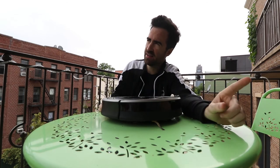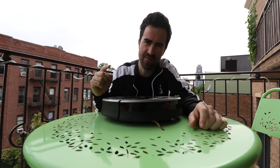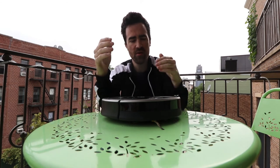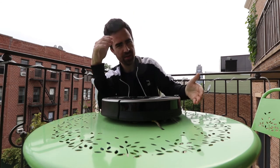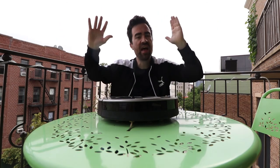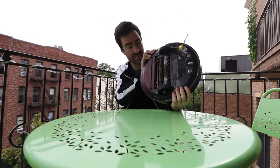The other thing to keep in mind is you never realize how many loose wires you have in your house dangling from here or there until you get this thing. We've come back from a couple of trips where the loose dangling wires will get sucked up in this thing, and if there's like speakers or anything else, like a TV, God forbid hanging above, they'll get dragged down and sucked to the floor — because this thing stops for no one.